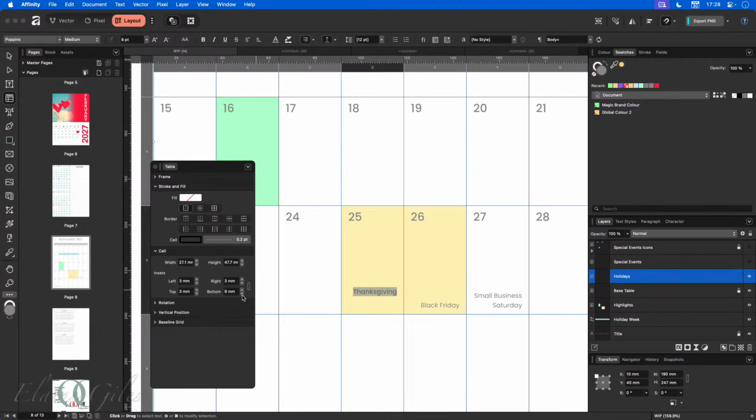What I did with one of them was it was aligned to the top, and then I had to push it down so the text started underneath the day number. But it's done via the cell. So that's why you've got your multiple tables over here, because if you were trying to fit this all into one cell in one table, you can't say to it, indent the top by 3 and the bottom by 3, and then the next bit of text, indent that by 10. You can't do that. So multiple tables allow you to have multiple cell settings for the placement of this, so you can place it wherever you like.